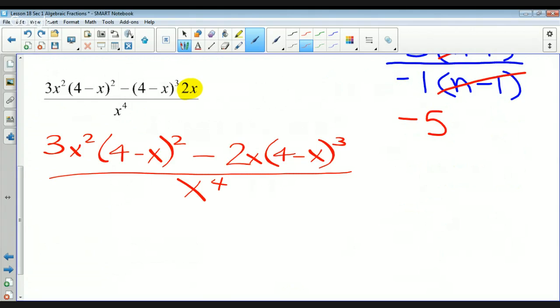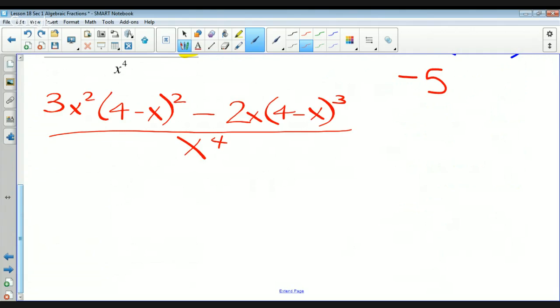What would you do? Do the exponent first. The exponent? Okay. Here's the deal. If you see that, that's beautiful. Everybody see the quantity 4 minus x squared, 4 minus x cubed, so I can take 2 of them. Now I'm going to leave a little space because I'm going to factor something else out. So I'm going to take that quantity out. Both of these have that to give, don't they?